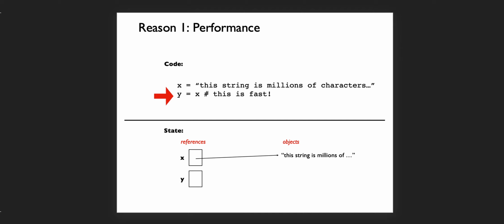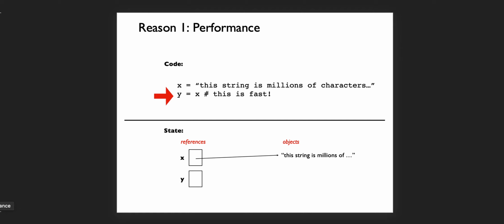The first one is that the old model doesn't take into account performance. So what exactly do I mean by performance? Let's take a small snippet of code here. For instance, suppose we have a string variable x defined, which has a lot of characters, and we are saying y equal to x. That particular snippet of code runs quite fast in Python.